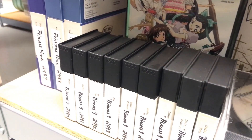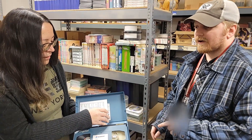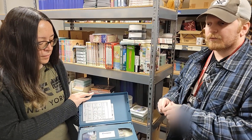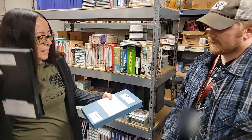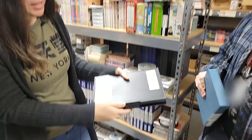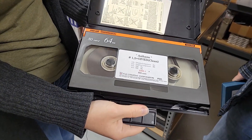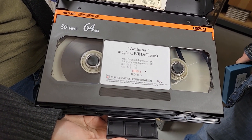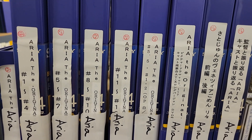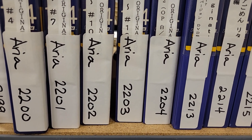Digi Beta tapes only hold video at SD resolution — you're not going to have HD materials on a Digi Beta tape. To get to HD, they use a different type of tape called an HD cam. We have a few of those as well. So this is an HD cam — they both just look like big VHS tapes basically. HD materials would be delivered to us on an HD cam, but honestly a vast majority of the stuff we receive nowadays is just delivered to us digitally. We can then store them on hard drives or load them onto long-term storage tapes, and that works great for our purposes.